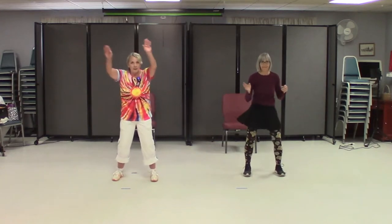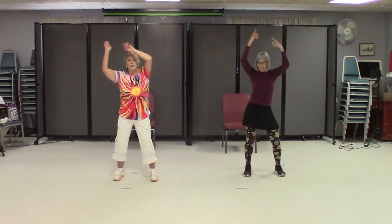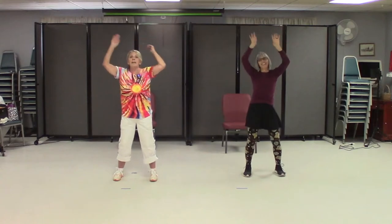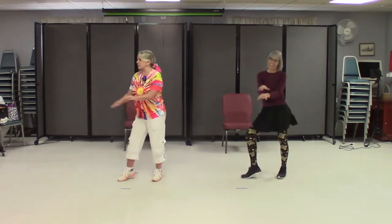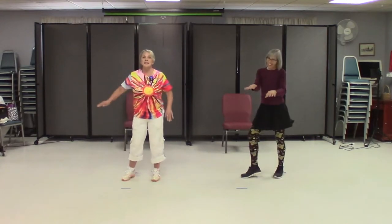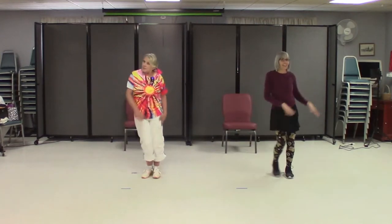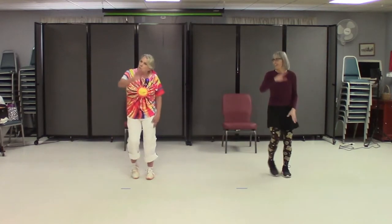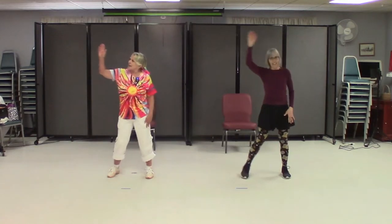Circle. Three, four, reverse. Full reverse. Remember, your knees are bent. And side to side. To the side for two. Big wheel, big wheel. Big wheel.